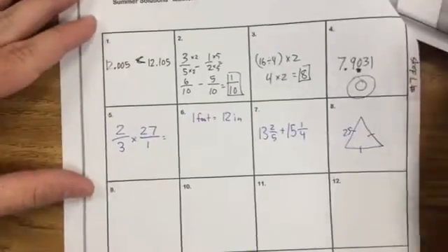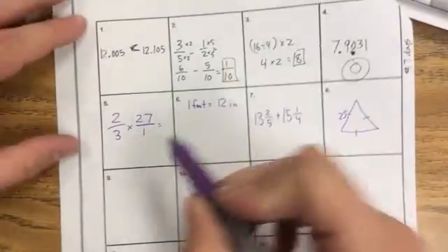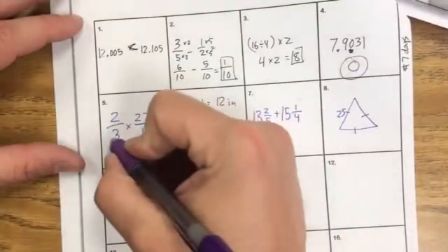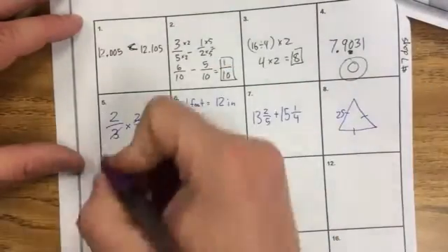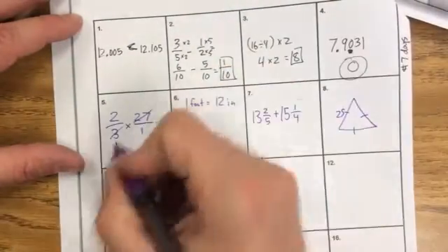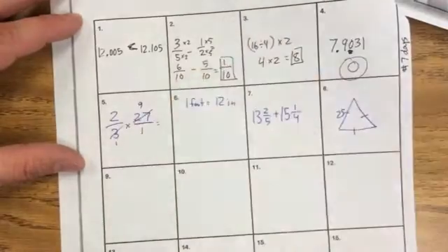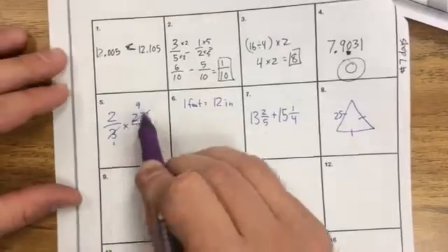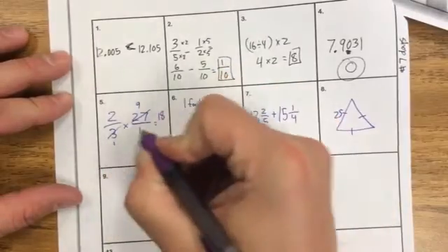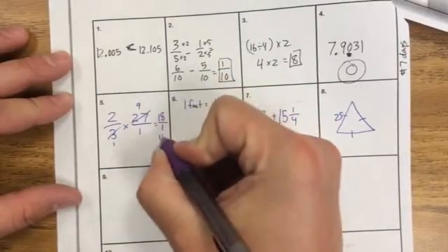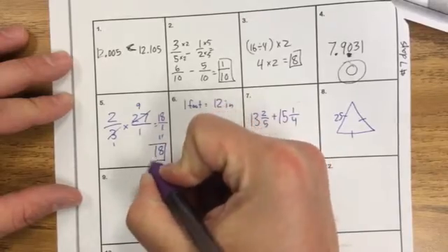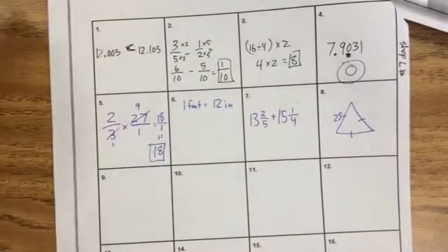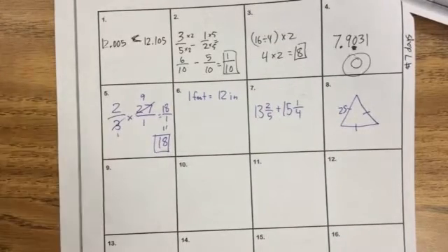But before I do that, I am going to cross reduce because I can see that 3 and 27 are multiples of each other. So I know that 3 can reduce down to 1 and 27 can reduce down to 9. It's going to make it easier so I don't have to do my reducing at the end. So then 2 times 9 is going to give me 18. 1 times 1 gives me 1. And so therefore my answer is 18. And if you wanted to check it the other way to see if you still got the same answer, but if you end up with 18, you worked it out correctly.